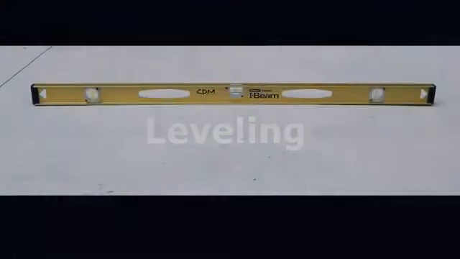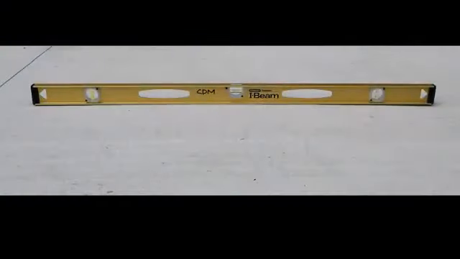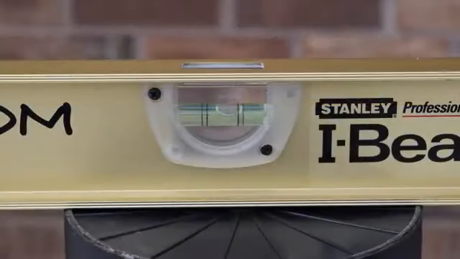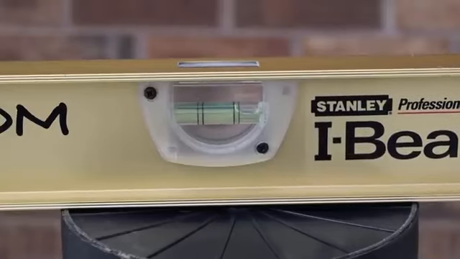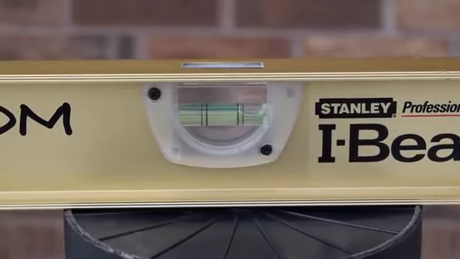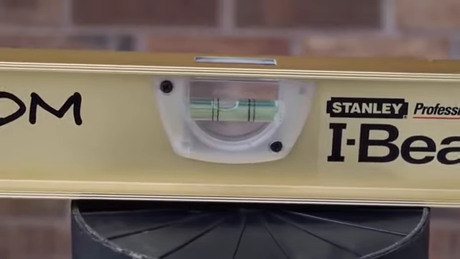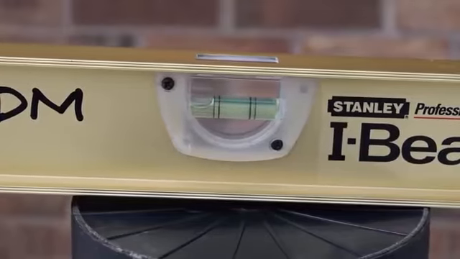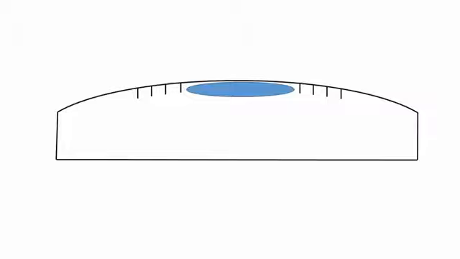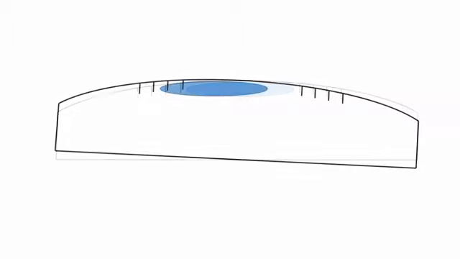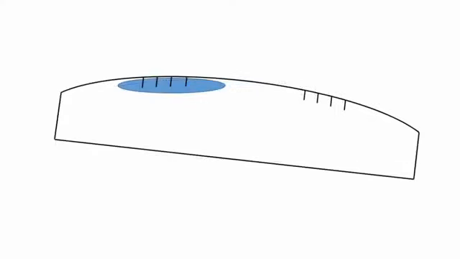To most people, this is a level. More specifically, this is a carpenter level. It has a bubble tube that indicates which end of the level is higher than the other. Well, how does it do that? You see, the bubble moves in a curved tube like you see here. That's a very flat curvature. As the tube tilts, the buoyant bubble rises to the highest possible position within the tube.